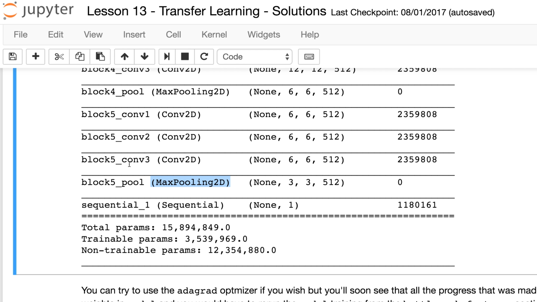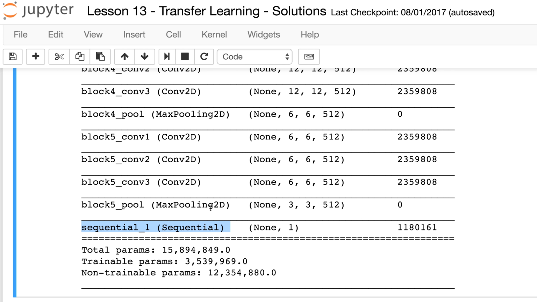What's really confusing to me is that it's not showing the dense layer network. This is the model that we just trained, and it just says that it's a sequential network. So we're training the convolutional ones, and we're going to train the weights that we just trained. We have a bit more parameters: here I have 3.5 million trainable parameters. Keep in mind there are still 15 million parameters, but not all of them are trainable.